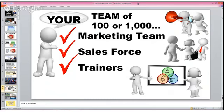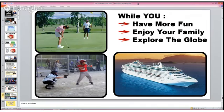You can have hundreds of you, you can have thousands of you, and it's all about freeing time up so you can go and do the things you like to do, whether it's leisurely activities or spending more time with your family, or hey, going around the globe, exploring the globe, or whatever you want to do. It's your choice, because if you have your business systematized and you have everything working, that means you're making more money, but you also have more free time. And I'm going to be a perfect example for that, because I already shared what I was doing with my business, and I'm going to be sharing every step of the way. So you're going to be pretty much looking over my shoulder, because I'm going to be very, very open about every aspect of it.